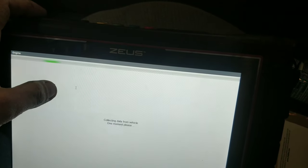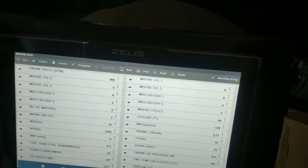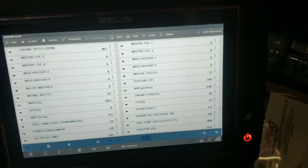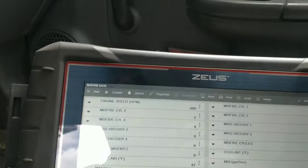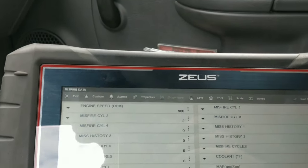Actually, you know what? We'll go under misfire data, see if anything pops up. Be right back, guys. I'm going to pause this. You guys are backing up. Showed two real quick on cylinder two.